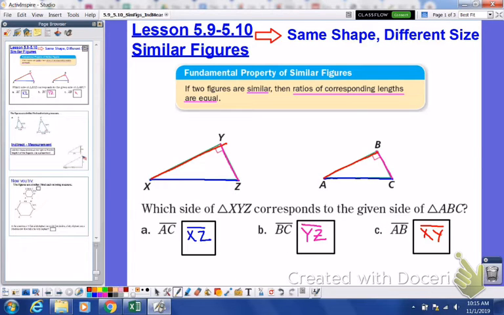Now, if they had not been given in the same order, so if one of those triangles was flipped and you can't quite flip it in your mind, you can match them up. So I see XY comes first, so that would match up with AB because they come first. Then I see YZ are my last two, so BC are my last two. Or I could go X to Z, skipping the one in the middle, would match with A to C, again skipping the one in the middle. So two different ways you can match them up there. But again, it's important that you match the sides first.